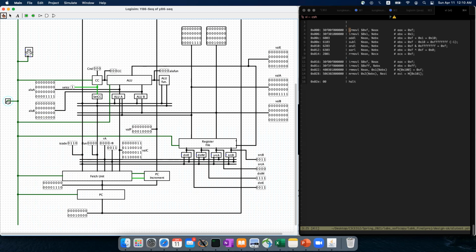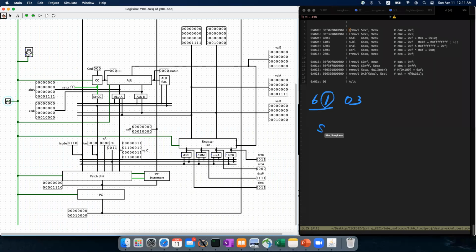Okay, so let me write the next instruction, which is machine code 6103. Okay, let's decode it ourselves. So 6 is OPL instruction, and we see I function 1, which is actually subtraction.